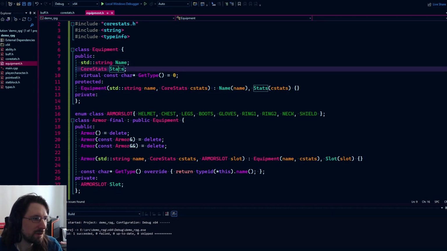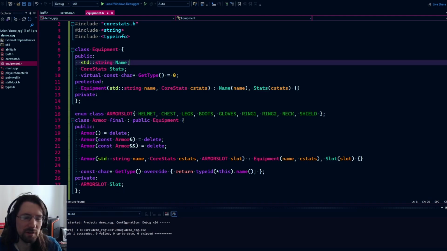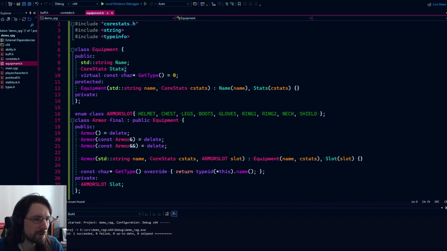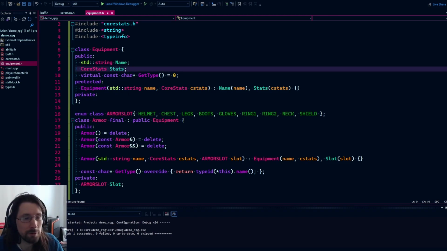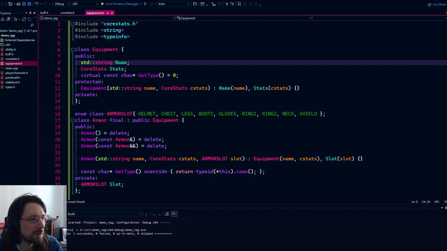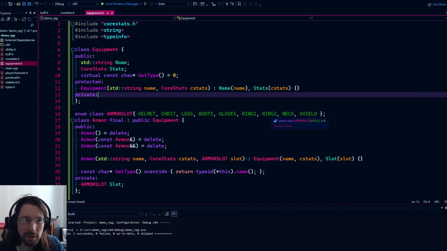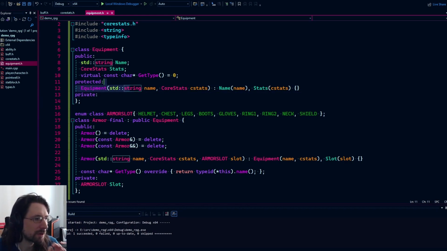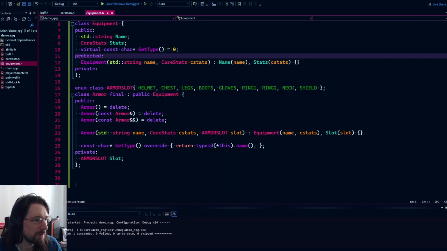So if you want a piece of equipment that has ridiculous stats and a ridiculous name, then okay, so be it. It's your program. It doesn't matter to me or anybody or your computer. Your computer's going to be fine with it too. It's not going to break anything else. But later when we start designing stuff that talks back and forth to the hardware, we've got to be a lot more careful about how we do this kind of stuff. And that's why we're just going to make them public and forget about it.